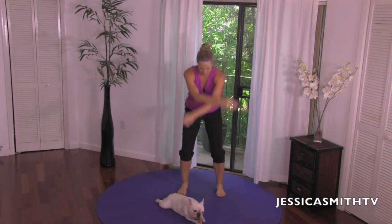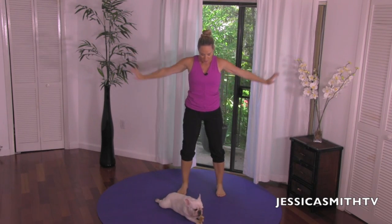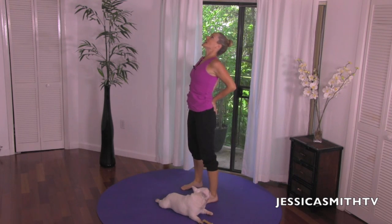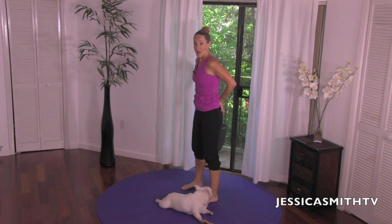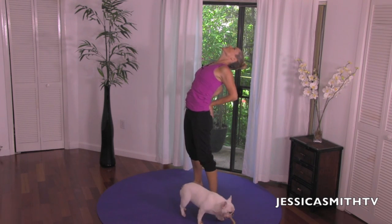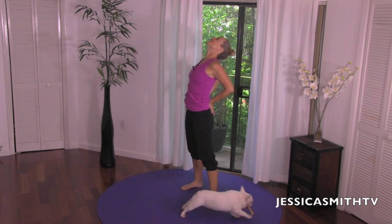Good, last one. Beautiful. Take your hands right behind your hips. Take a nice extension, opening up that spine, back to center. Let's do that one more time. Extending back, opening up the back. Beautiful. Come back to the center.